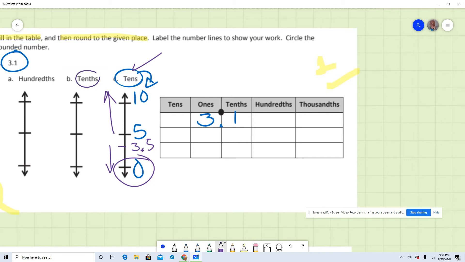Now we're going to round to the tenth. So what's going to happen now? These three ones are going to become 30 tenths. So that means we're going to place it right here and that's going to become 31 tenths.